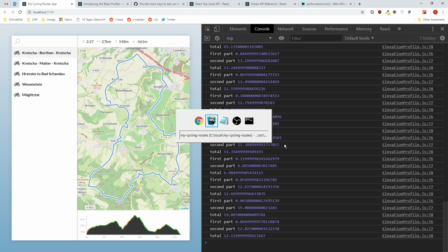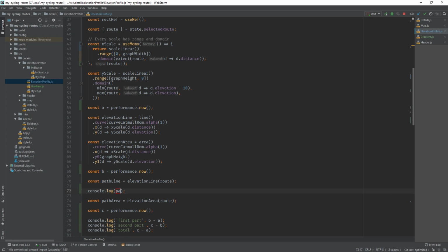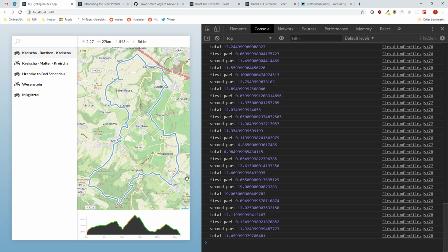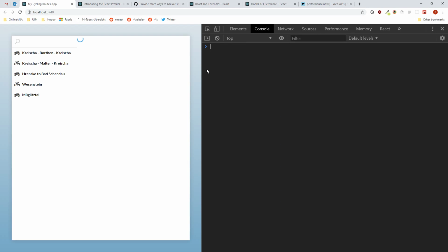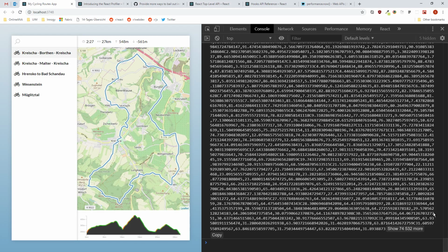So what's happening in our second part? We have these path and these functions. What the hell is that thing anyway? Let's log this too, and let's temporarily remove all of this. And if we go back, okay.